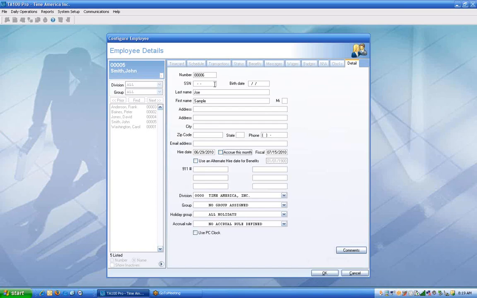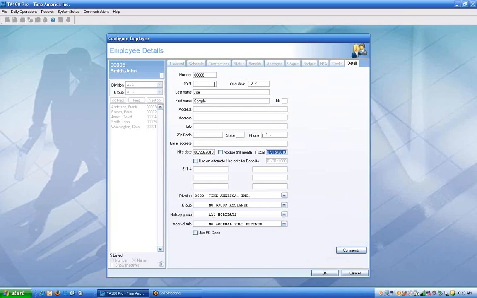Some companies will say, depending on when you started in the month, and that is if they are using some type of monthly accrual, if you started the 1st through the 15th, then yes, we will allow it to accrue this month. But if you started the 16th or sometime to the end of the month, then no, we will not allow it to accrue starting this month. So it's all about what their company policy may be.